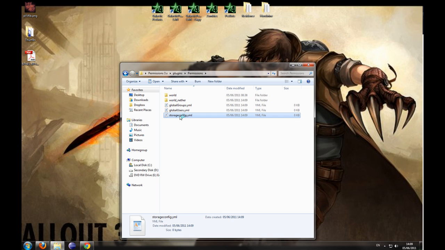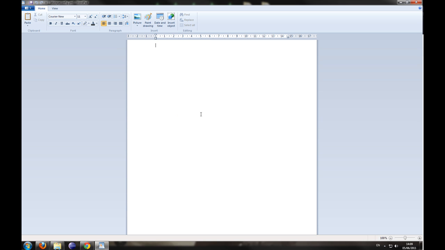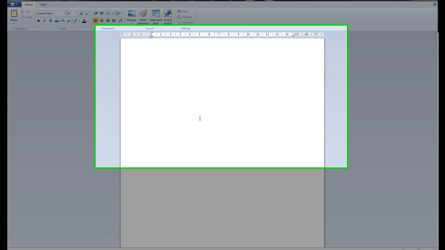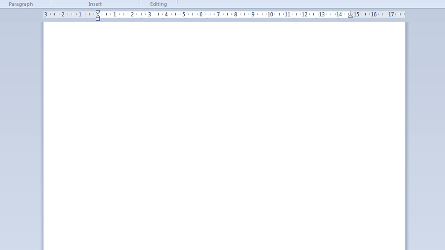Storage config.yml controls how each world is loaded, and you can choose how to store the permissions for each world. For instance, you can use SQL to store your data for the world_nether, and then use YML for storing it in, for instance, just a normal default world. I'm going to use YML because that's just the easiest to do and to explain. There's a nice link on the wiki which tells you how to set all this up. Basically you just want to set the type to YML. If you wanted to choose SQL, just put SQL there, but I'm going to choose YML.